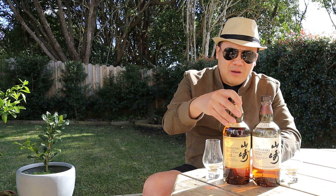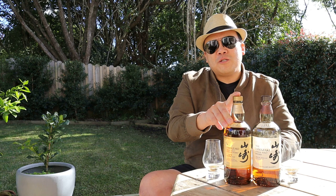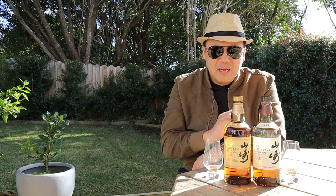If it was $120–$130, or even $150, it could be worth it — but even then it's pushing it. I think $100 US max is what I'd cap this at for the quality. It's chill filtered, it's coloured, it's not very sophisticated, it lacks complexity and depth, it's relatively two-dimensional, and it ends very quickly on the palate. It just doesn't have much going for it, and at the price point you're buying, it's all hype. It's worth trying, but go to a bar, or as a group of friends pitch in together to experience it. I don't think it's worth buying a bottle.